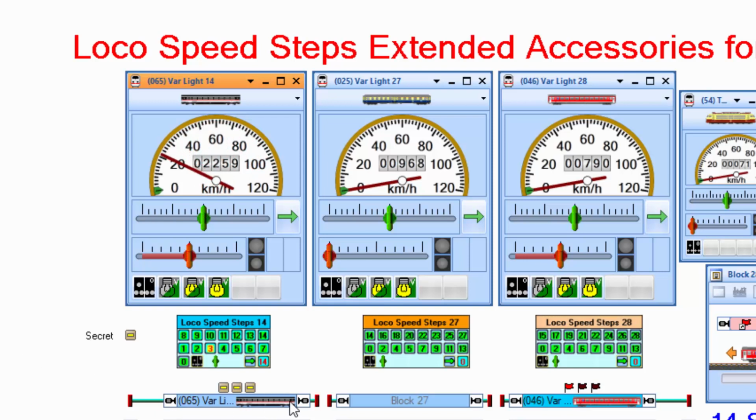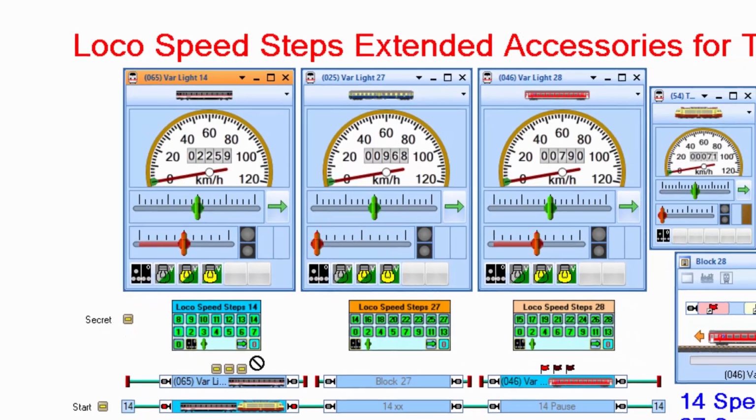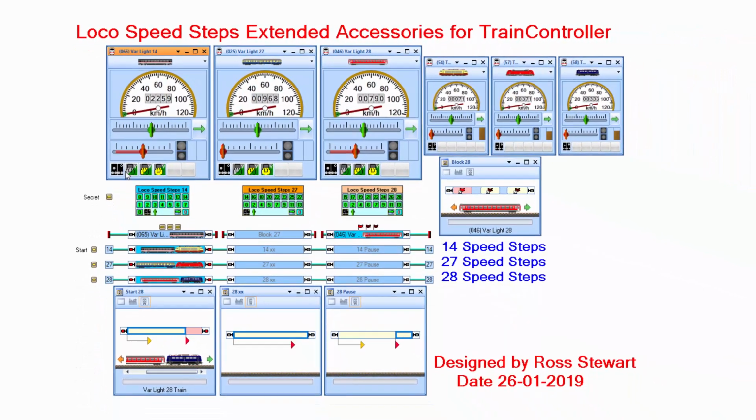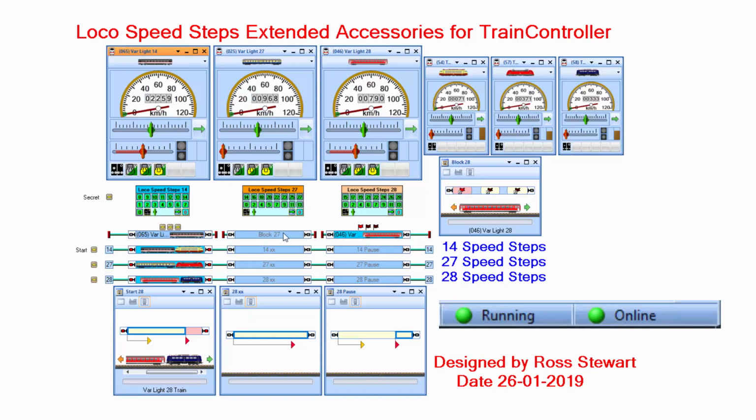Now the other thing to note is that the variable light engine must be associated to a dummy block. And for the example of the 14, I'm also using these 3 push buttons to generate signals for operating the 3 icons from the train control window. You'll notice that in block 27 there is no train associated with the dummy block, and it's only using direct commands which turns the light on directly to that particular speed step.